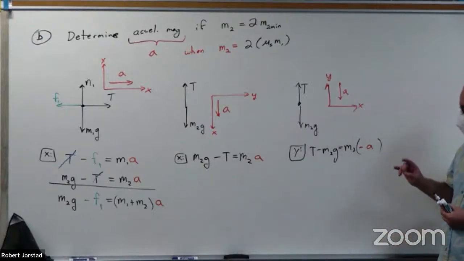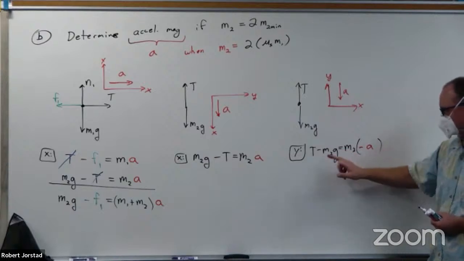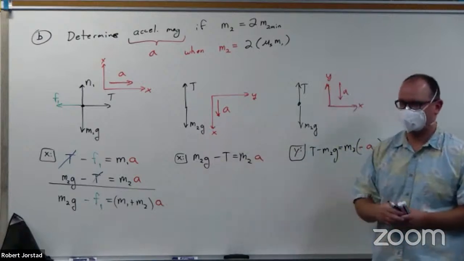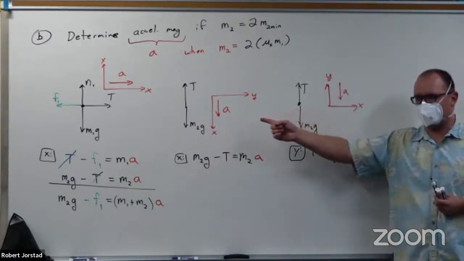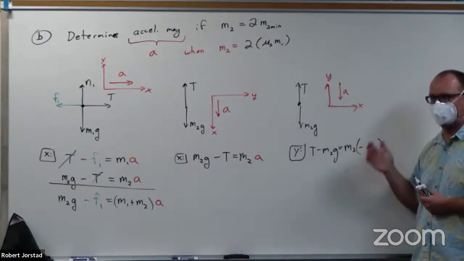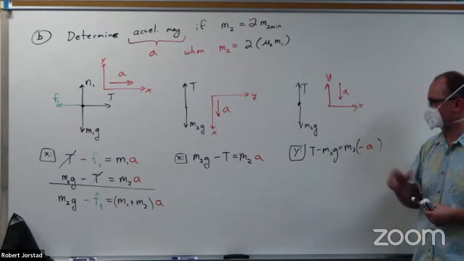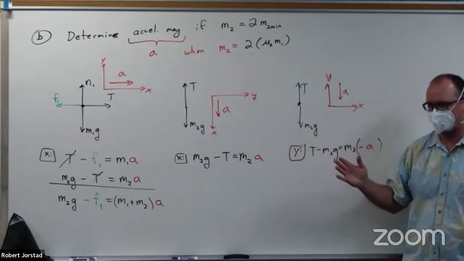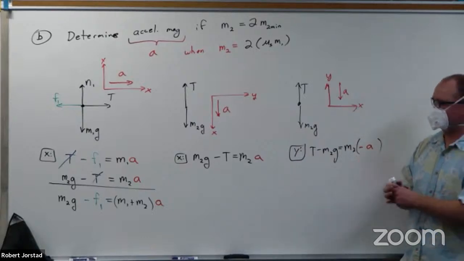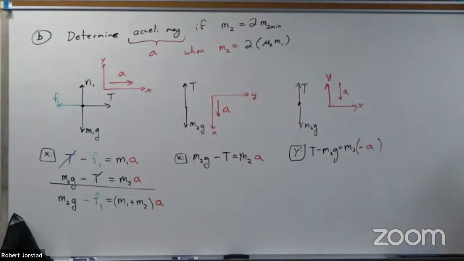Look at this. In here, A and MG should have the same sign. Over here, in my rotated coordinate, same sign. Do you agree? Basically, rotating the coordinate system helps me prevent forgetting this minus sign. That's why I do it. Does that make sense? It's not that it's the right way. Both of these are absolutely correct. However, historically, students forget this minus sign all the time. That's why I like to do it this way. Good? All right.